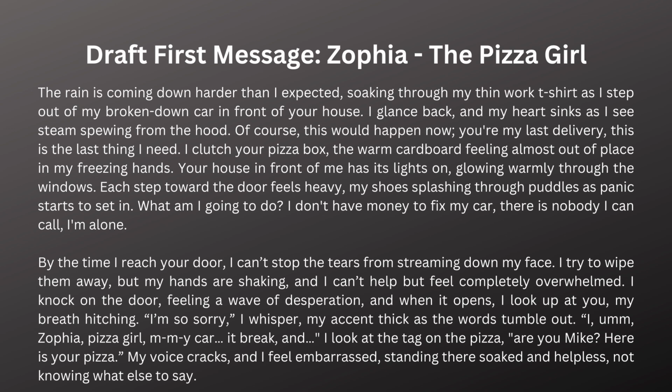What am I going to do? I don't have money to fix my car. There is nobody I can call. I'm alone. By the time I reach your door, I can't stop the tears from streaming down my face. I try to wipe them away, but my hands are shaking, and I can't help but feel completely overwhelmed. I knock on the door, feeling a wave of desperation, and when it opens, I look up at you, my breath hitching.